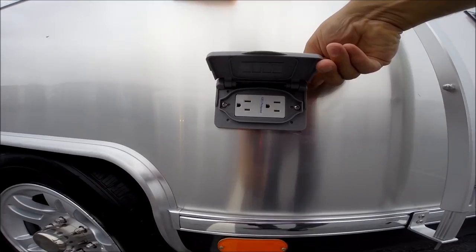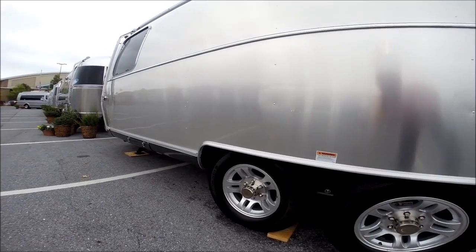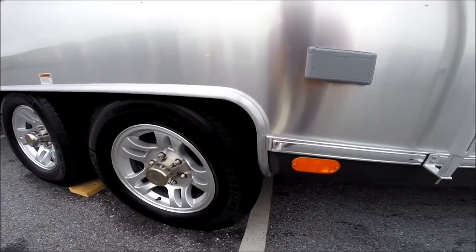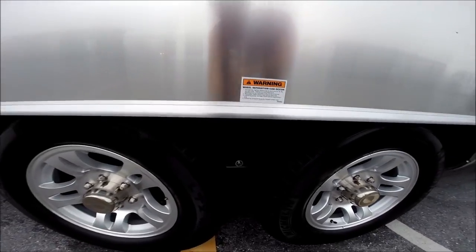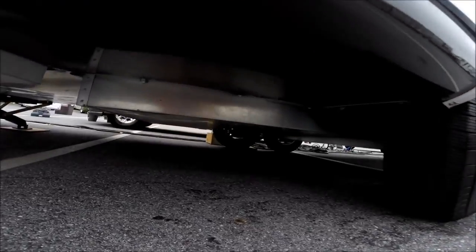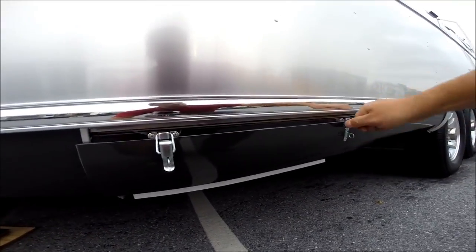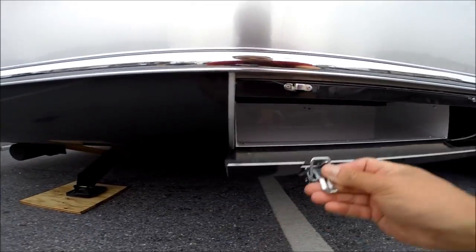outside electrical outlet, GFCI protected, never lube hubs, Dexter rubber torsion axles. This has the Michelin LT light truck tire, 16 inch, never adjust brakes. It's a shock on each wheel. Underbelly of this trailer is completely wrapped up in aluminum. And it has heated tanks, forced hot air. Little compartment cut into the side. Wheel chocks, blocks of wood.